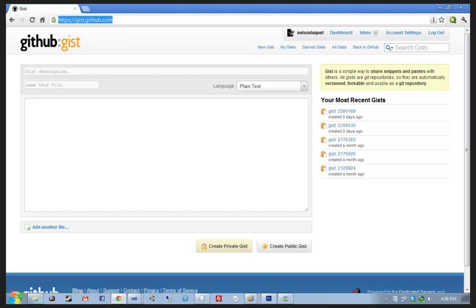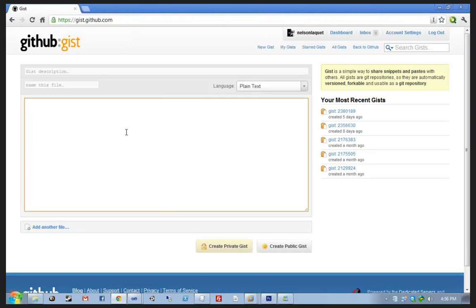Okay, so while you're doing that, I'm going to go ahead and answer another question. I got a strange problem with double math, or not seeing it. Well, you just have to go to gist.github.com and then say create public gist after you type it in here. Sometimes it just takes a few seconds to load up.